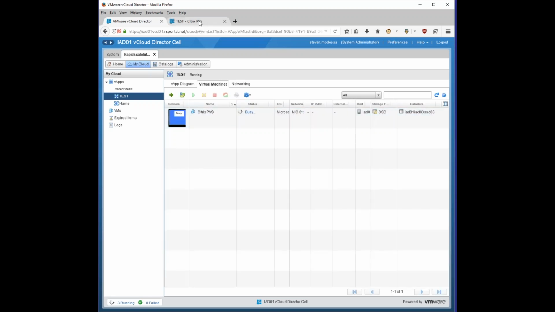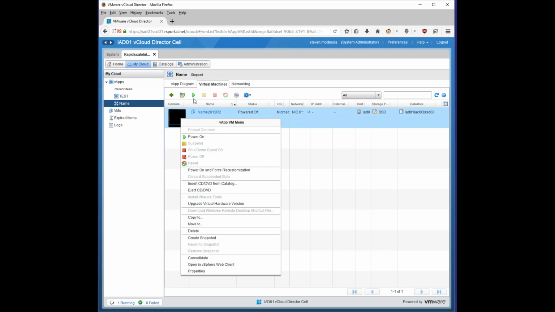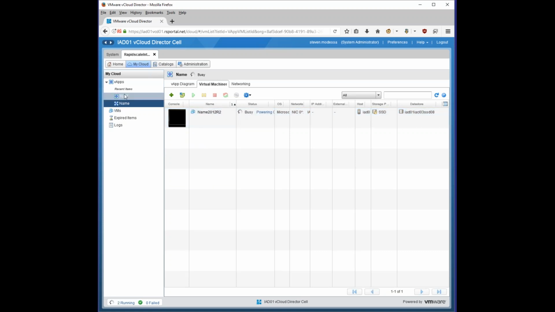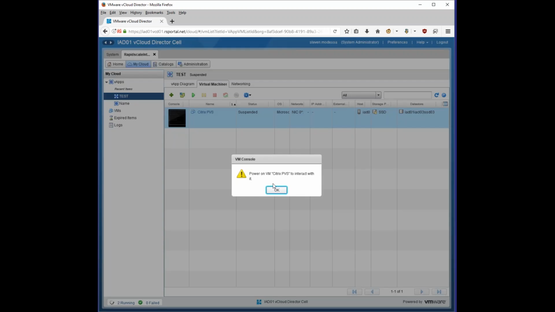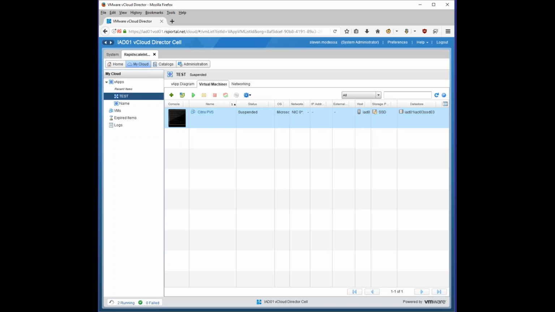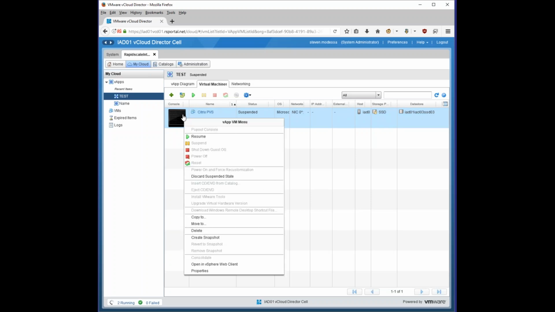status is still processing that command. While we wait for that, let's go back to our other one. So the other machine has been ordered and it's now ready to go. So what we can do is we can go ahead and right click on it from here or select the power button here. And we can actually go ahead and power it on. To go back to our test one, you'll now see that the machine is suspended. And you have to basically unsuspend it, power it back on to get it working. But it's in limbo at the moment is the best way to say it.